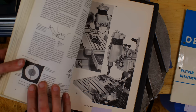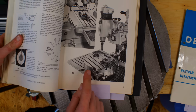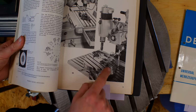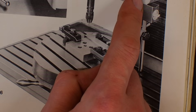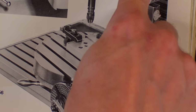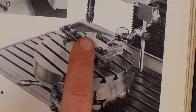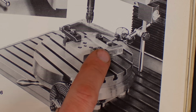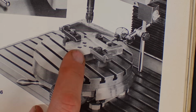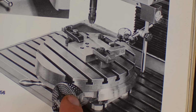I have some spots marked out here too. There is the rotary table on, should be a FP3 with the precision boring head on it. And they are using a sine bar back here to get a higher precision angular alignment on this part than the rotary table would allow. So that's always an option.